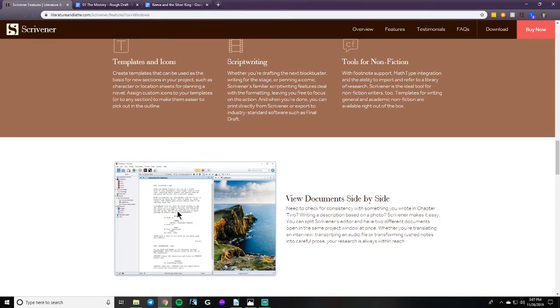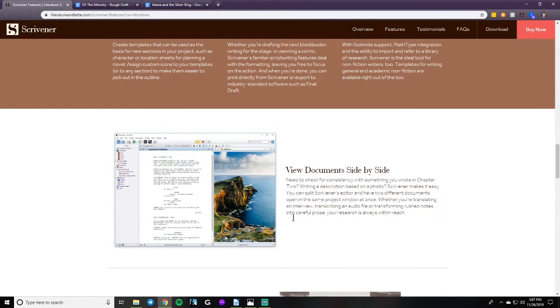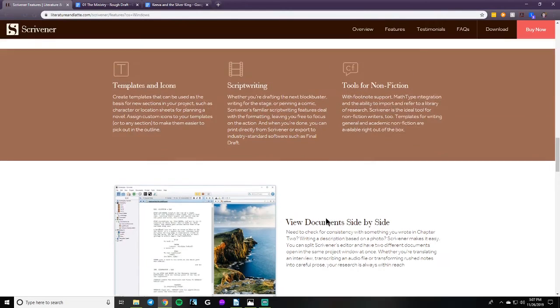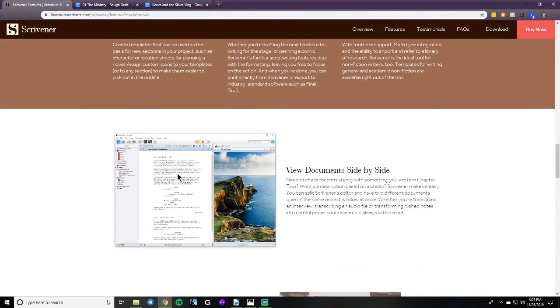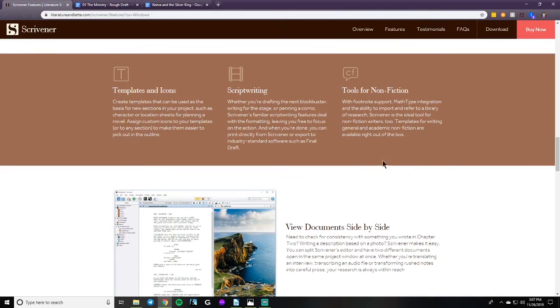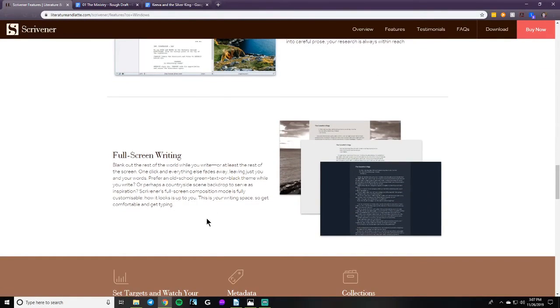Final Draft has index cards, similar functions in the program, that you can kind of move around, but I do believe Scrivener does it better. So if you really want to dig in there, Scrivener does let you do that. It's pretty much got everything for every kind of writing.